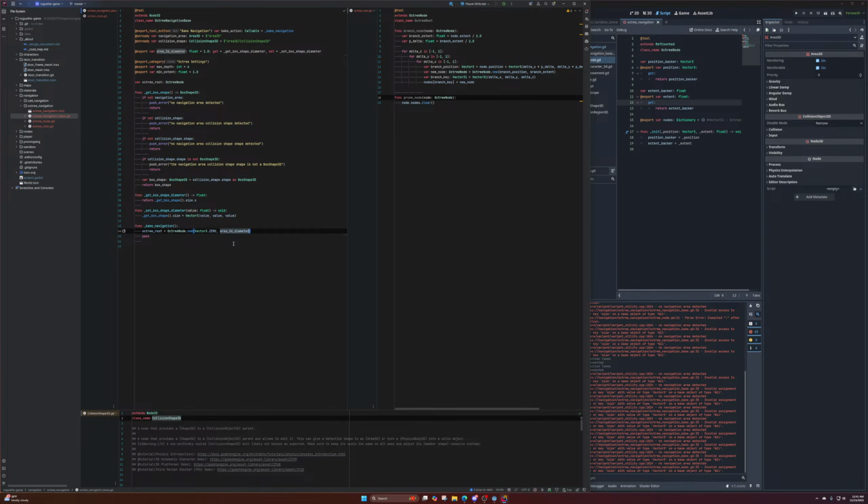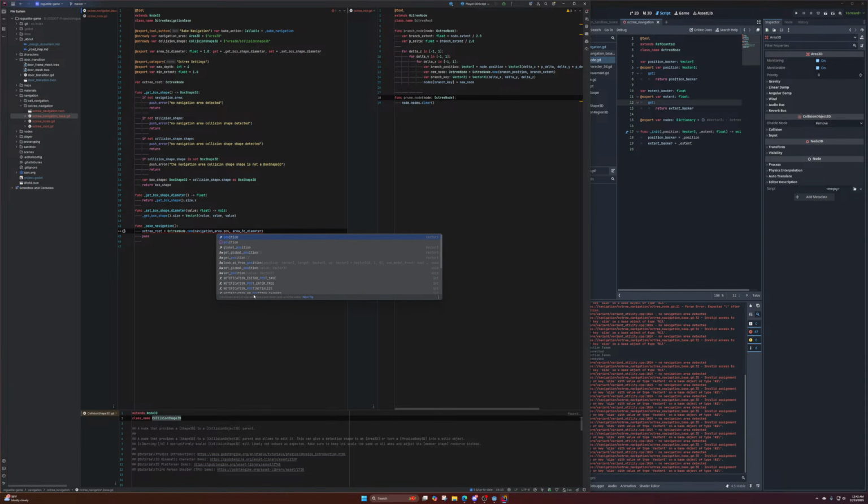Yeah, no, let's just bake it at its proper location, and its proper location is going to be the navigation area dot position, global position, I believe.